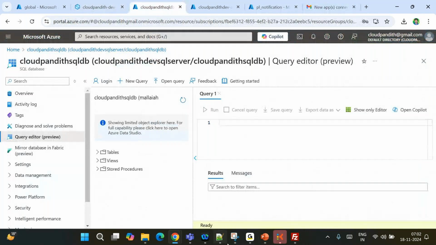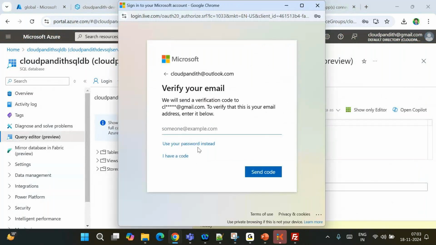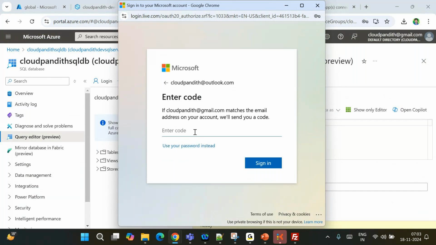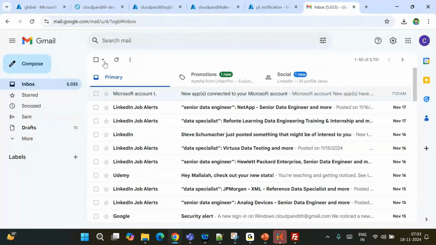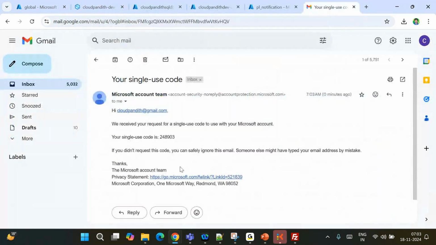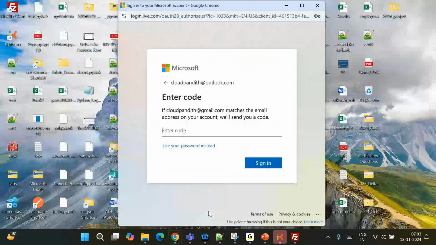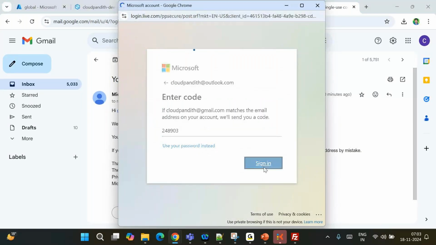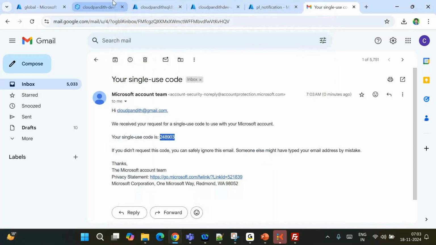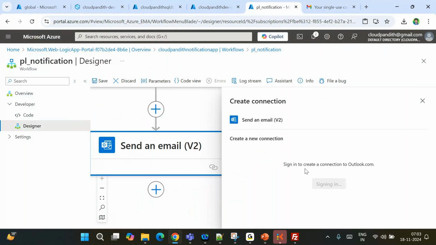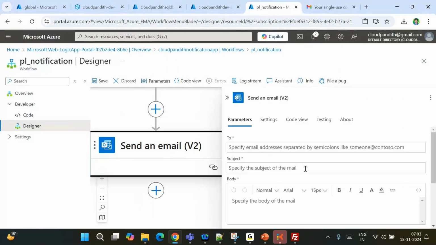Okay, correct. Yeah, I got the code. Now I need to put this code here. Click sign in. Click yes. Okay, now it is created.